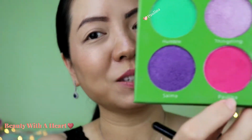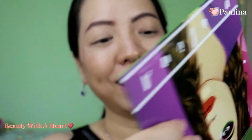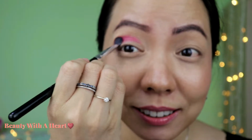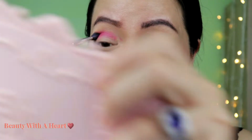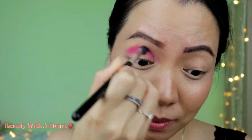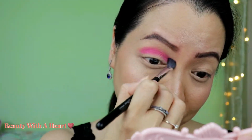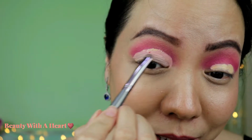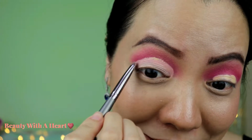I'm going to use these Paulinas and use it over at the crease. Cool! So pigmented. Oh, such a pink look. Next, going to do a cut crease. Doing cut crease, I will have more lid space to apply more colors.